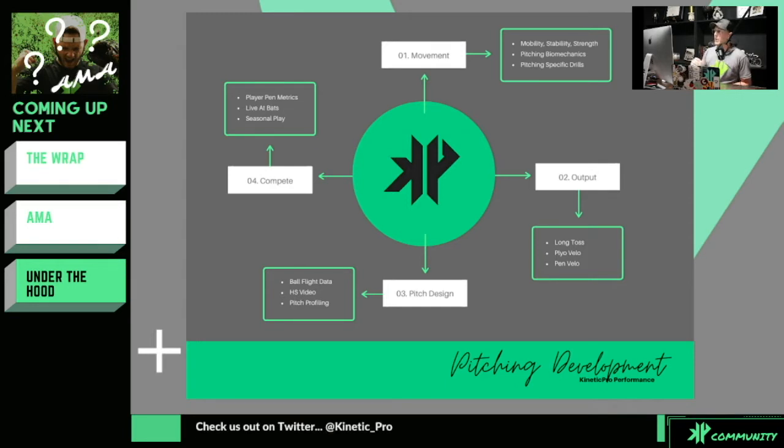So we try to build that piece, try to take what we've learned from movement quality, try to replicate that now, bring that to our overall output. So we want to see what we do in that first month really impact and affect that second month. So we can do some baselines. If we want to do some plyo velos or we want to do some mound velos, it's okay. But it's not quite the run and gun format or heavy velocity phase. It's just falling underneath that still progressing workload at that time. This is a focus of, again, long toss, plyo velo, pin velo, kind of the main components there.